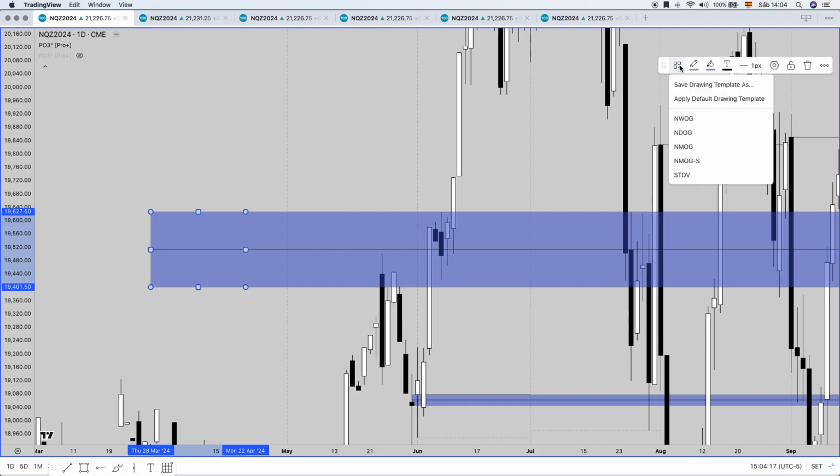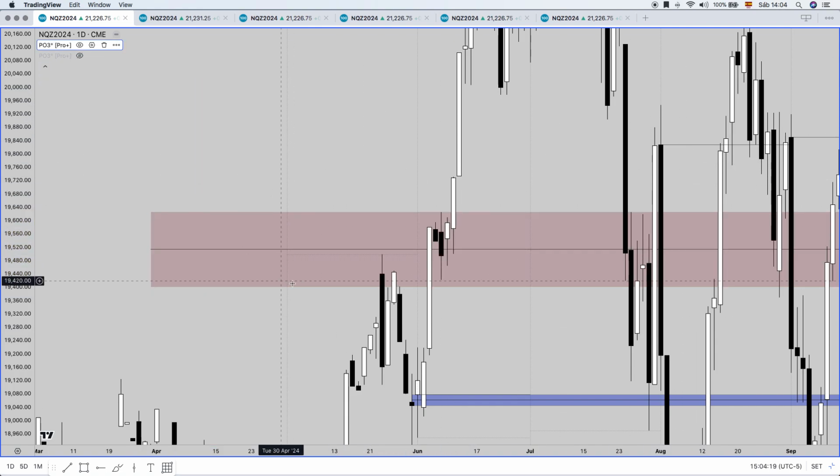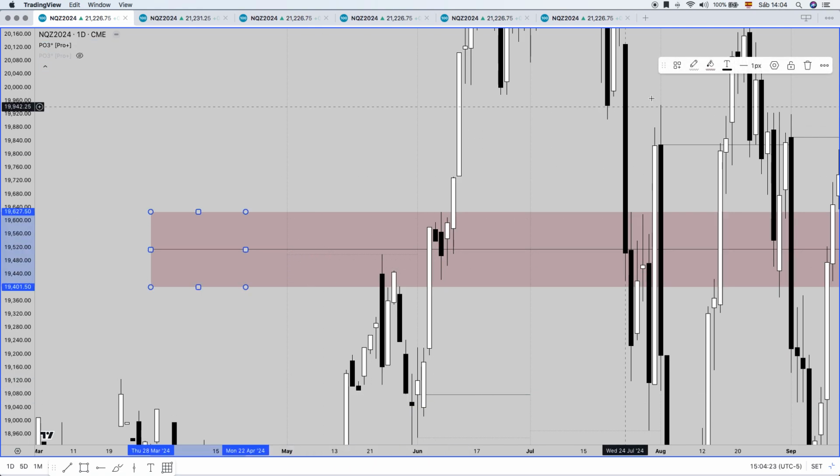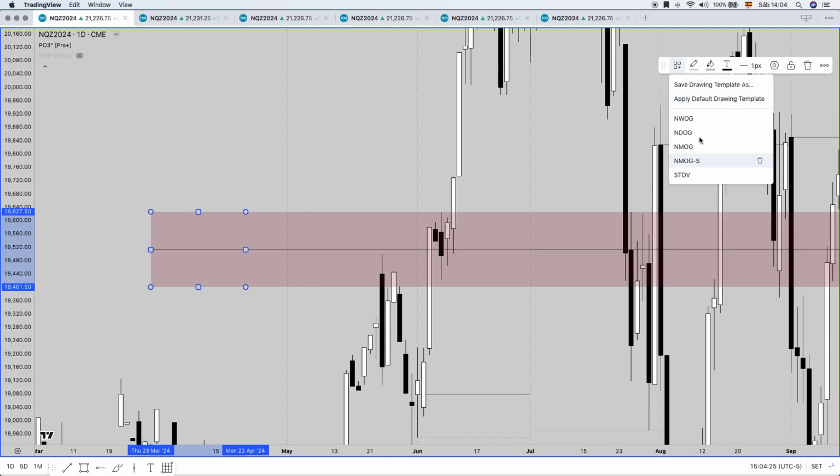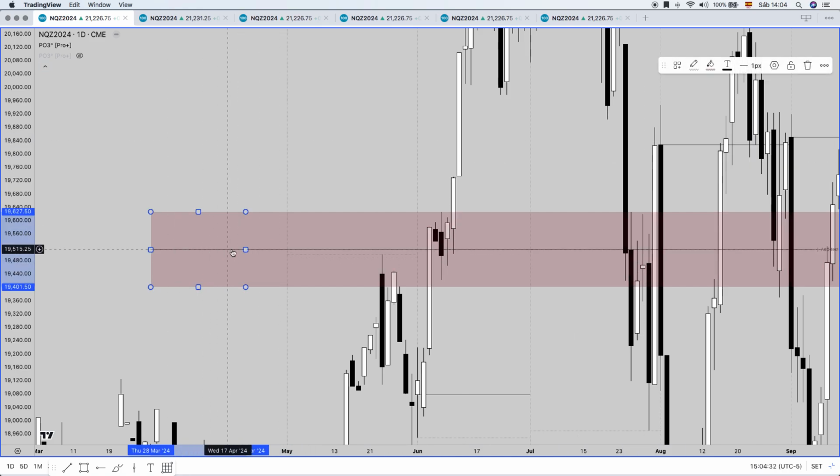So I have here my new month opening gap layouts and templates. Automatically you can use it here from standard deviations: new month opening gaps, new week opening gap, new day opening gap.